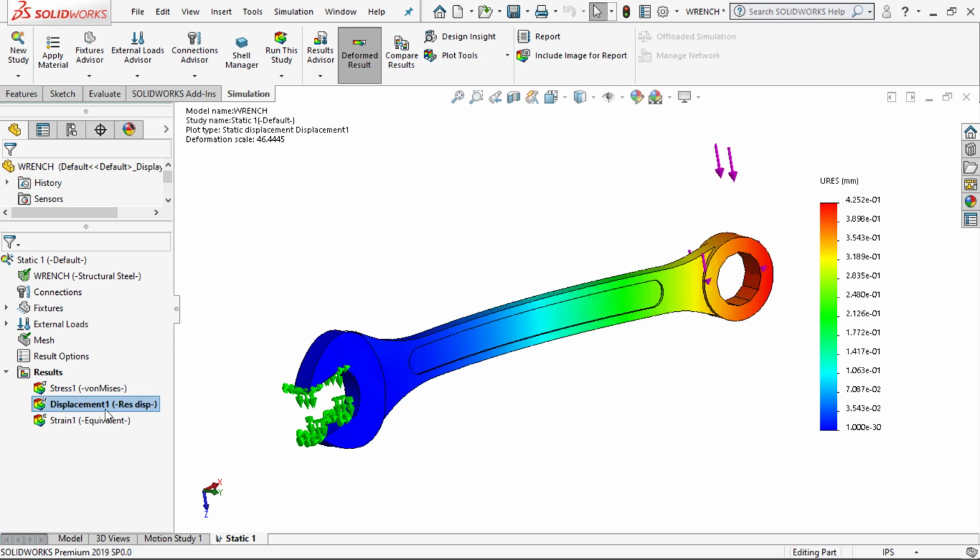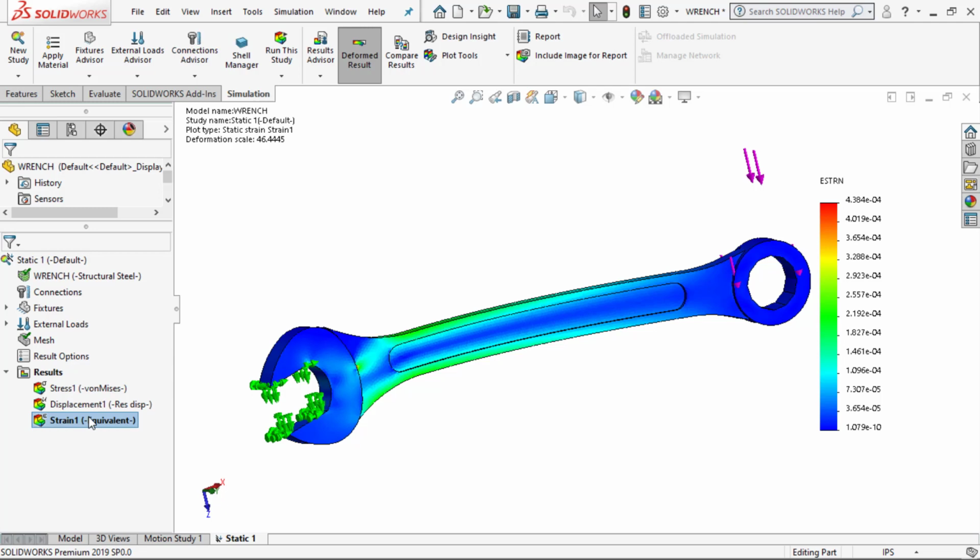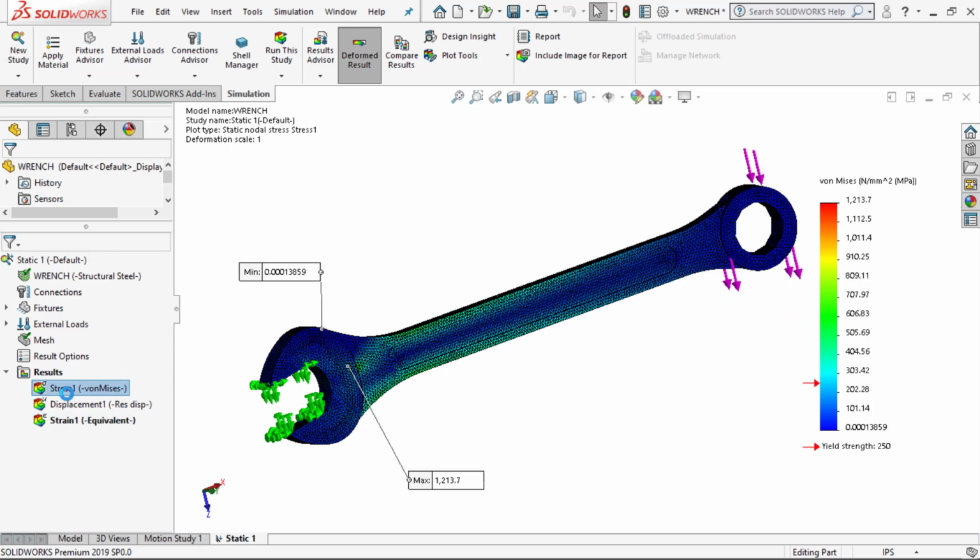Okay, so here we'll see the displacement. It is 0.4. Displacement is quite okay, no issues with that. The thing is the stress, a main concern. The strain sounds good, no issues there. It should be less than 5% to consider the static analysis, remember that.